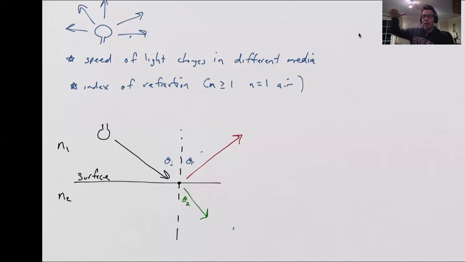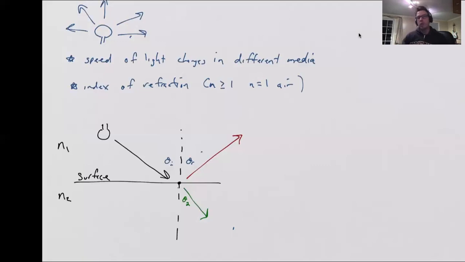Well, some of that light we know comes in and gets bounced off of the surface. It gets reflected. Which way is it going to get reflected? What's the relationship between the incident angle and the reflected angle? But what else is it going to do? Some of that light is going to transmit through the water or the glasses. And we just said that since the speed of light is different in two different media, that light, when we look at it from an external perspective, is going to be bent.